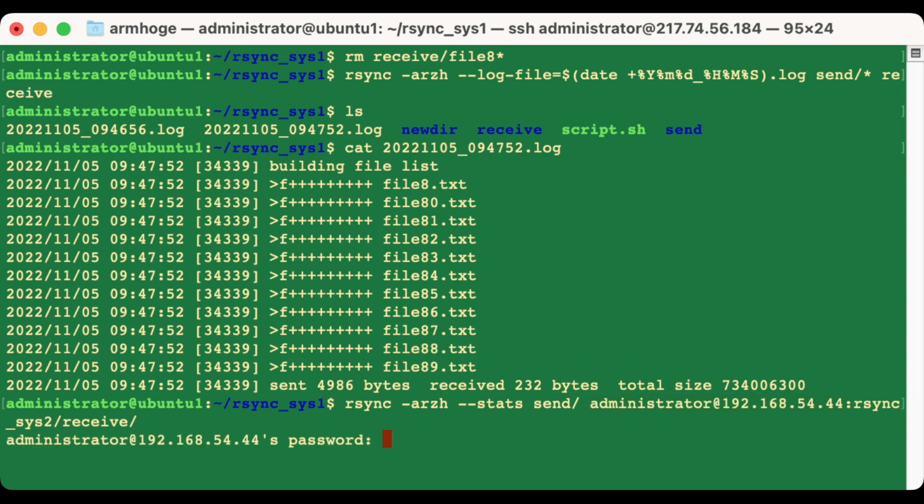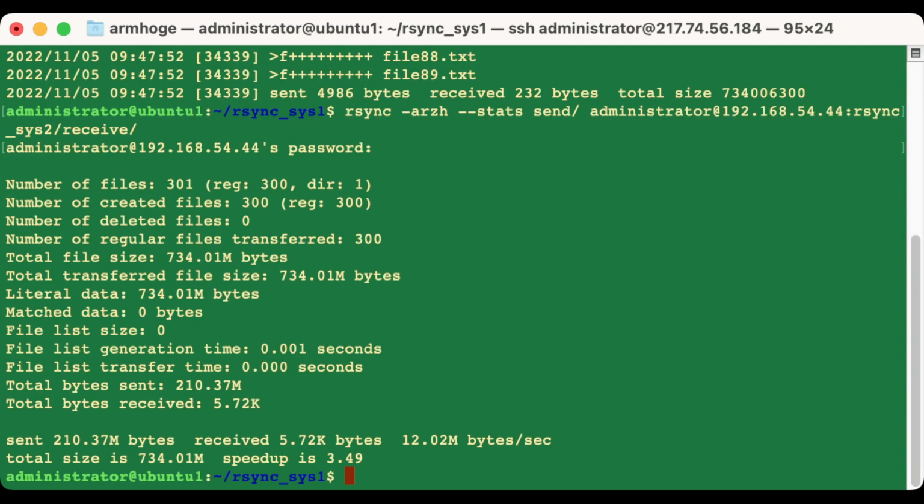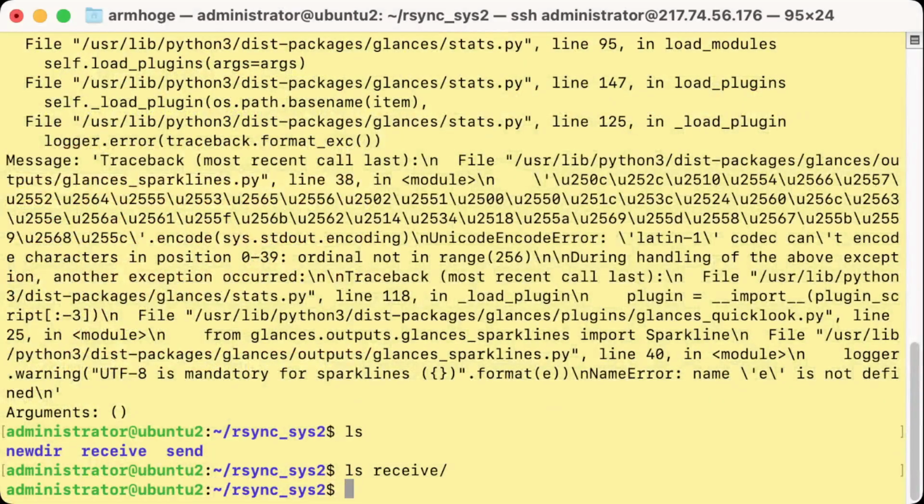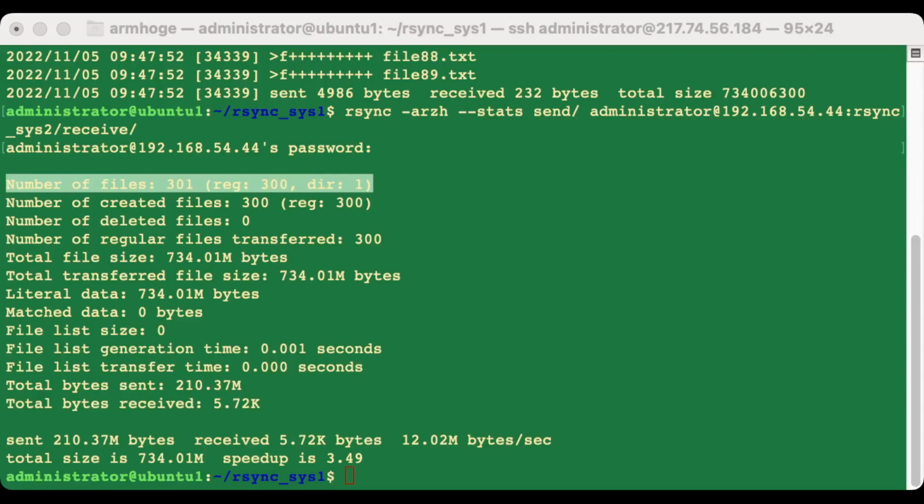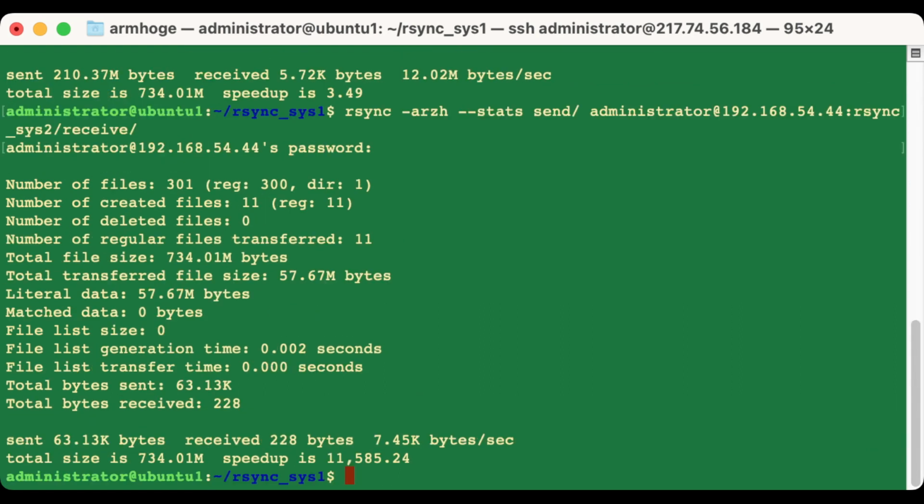We run the command, present the password. It does take some time. rsync has considered 300 files, and it has transferred all the files. Again, as always, if you send the command again, nothing is going to be sent. We change over to Ubuntu 2 and remove the 5 meg files and start with file 5. Back on Ubuntu 1 and use the same command.